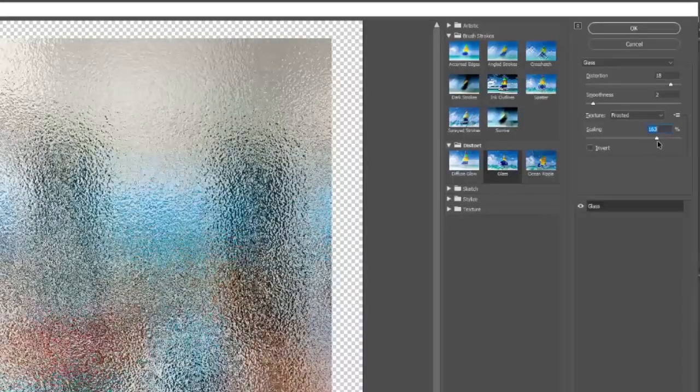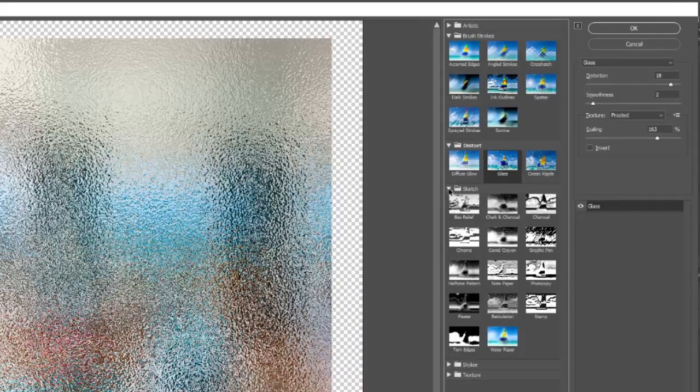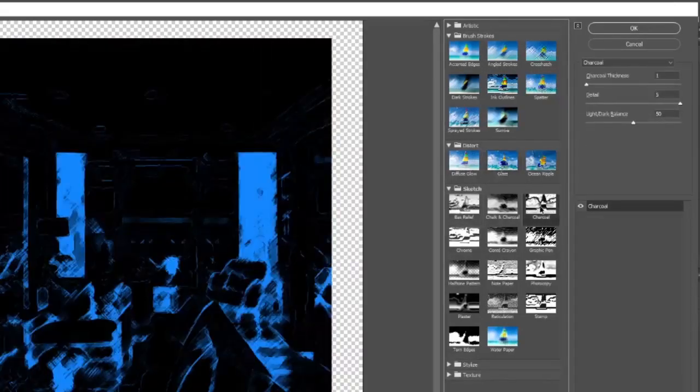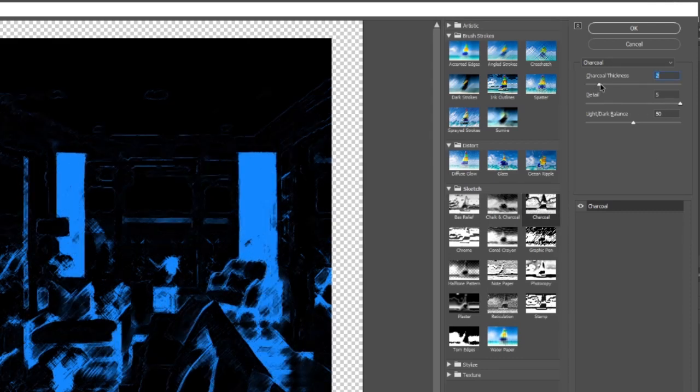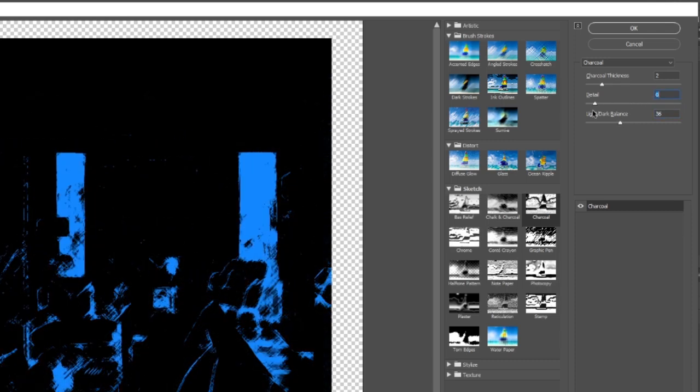Then up next we have Sketch, right? Inside Sketch, you are going to find charcoal and graphic pen. Let's check out charcoal and see what it looks like. Cool. Now this, I don't know how to explain it, but you're seeing what it does, right? So this is the charcoal effect in case you want to create anything like that. You can reduce the details, right? Or increase it as the case may be.